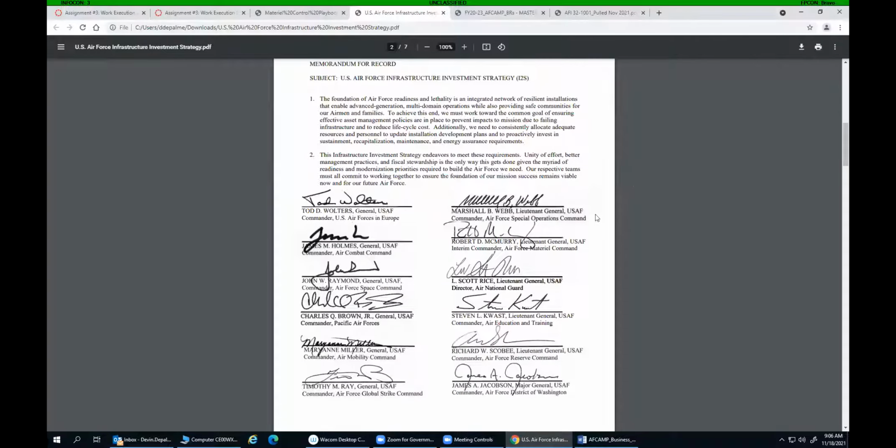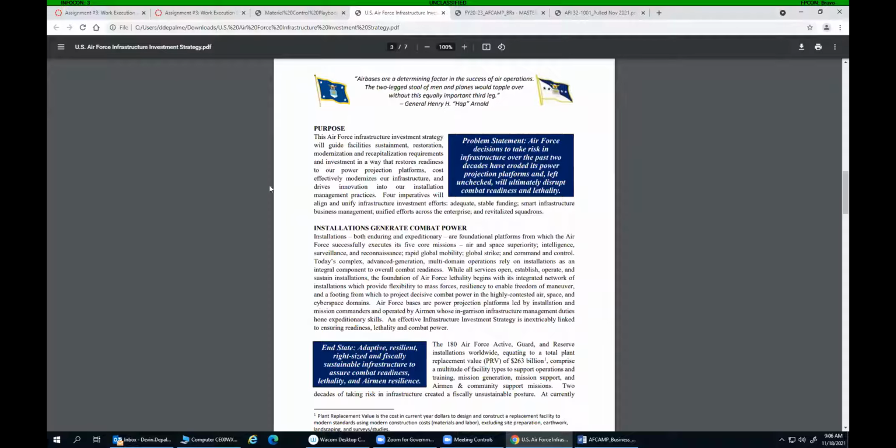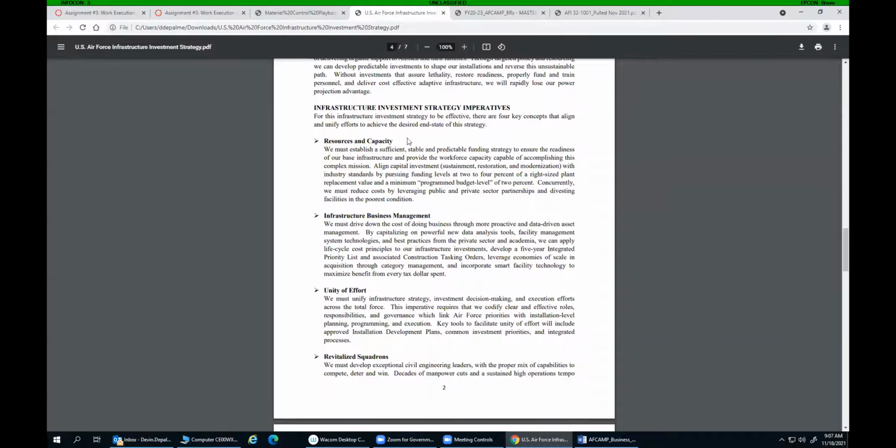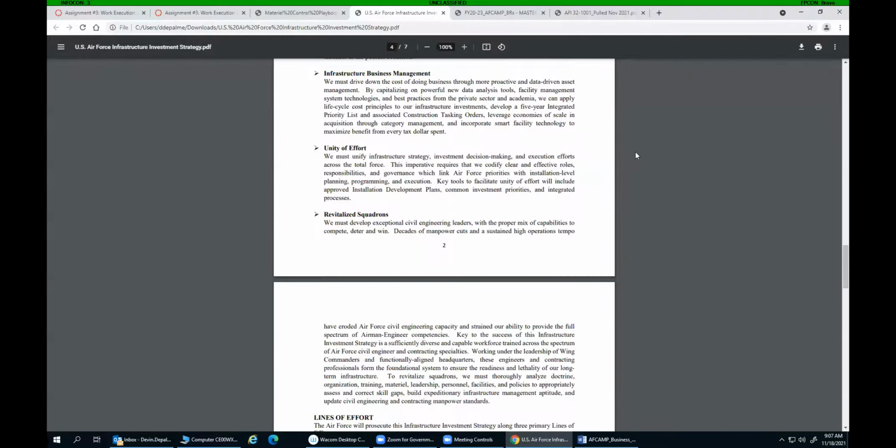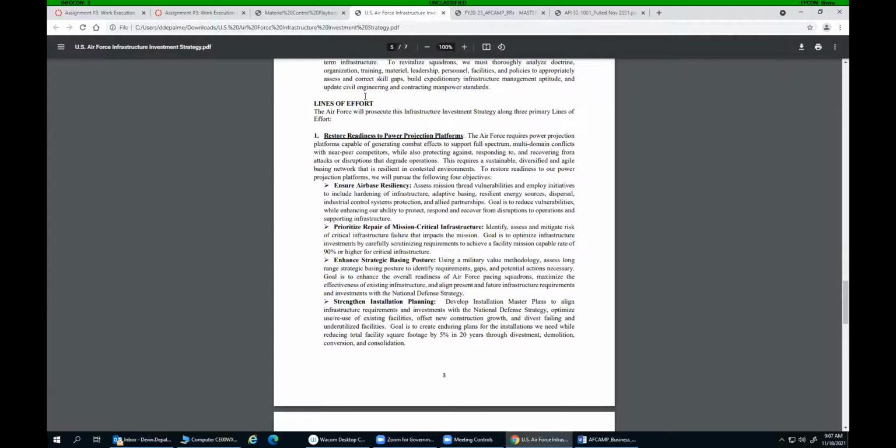And guess what? Every single general agrees with us that we are not investing enough money into our infrastructure, and they understand that this is a huge deal. Maybe not today, but in 20, 30 years, this is going to bite us in the rear end. So that's why we're doing this. This is how it's all laid out. I need you to understand why we're doing this and what we're trying to get to, and then I want you to know what we are actually going to be doing here. What does this mean? What are the things that we're trying to accomplish? And what are the lines of effort that we are working on?